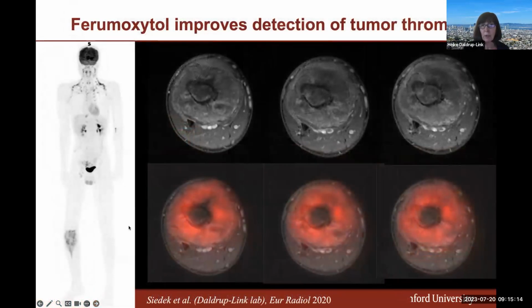Here you see an example of another osteosarcoma and how the nanoparticles can help. As I mentioned, we get strong vascular contrast throughout the whole body scan. So we started at the head and now we arrived at the popliteal. And you can see that this tumor actually sent a tumor thrombus into the popliteal vein. This is very important to know because this vessel and this tumor thrombus need to be resected with the primary tumor in order to get the patient tumor-free. And so with the nanoparticle scan, we can very clearly see this detail.